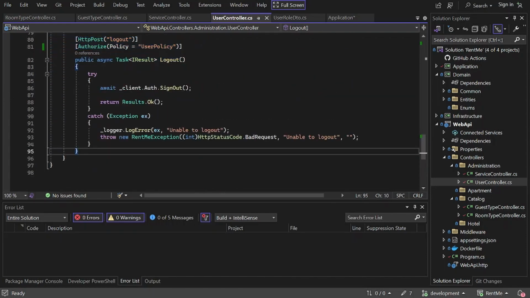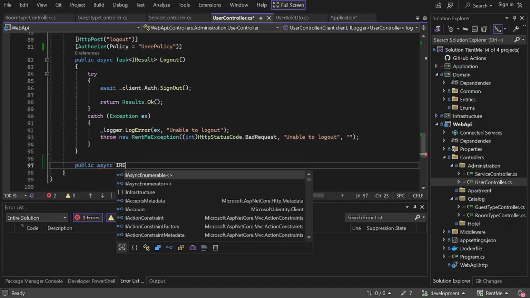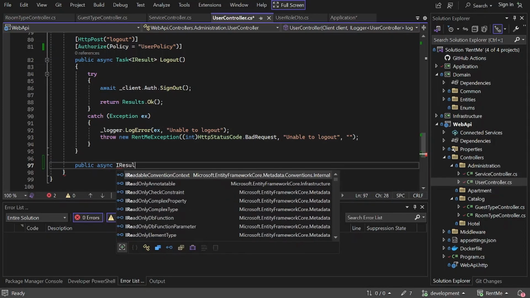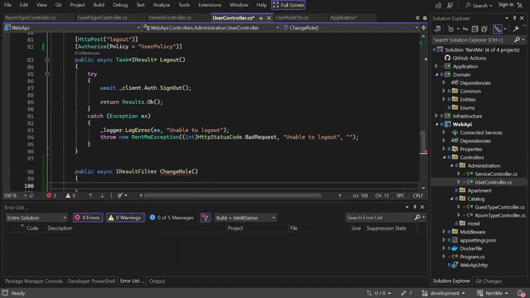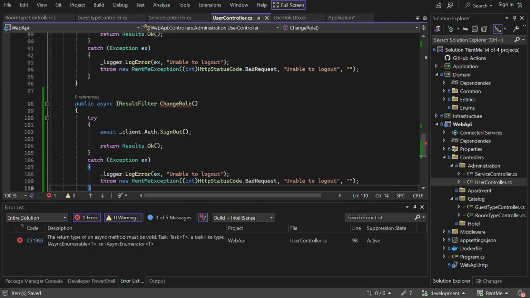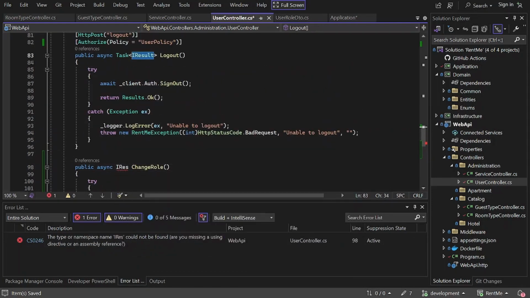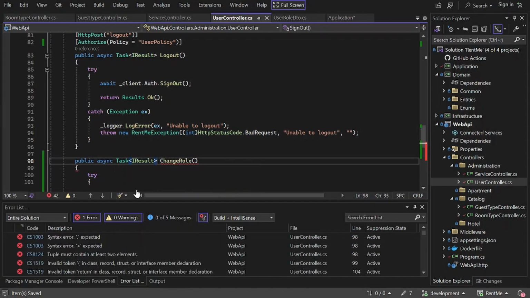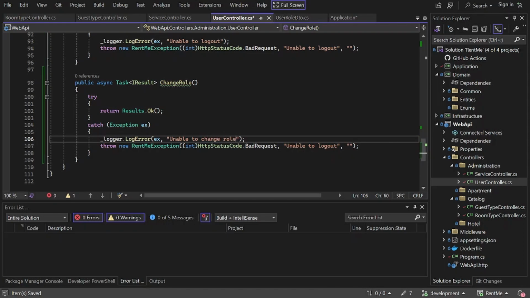Okay, here user controller, public async change role. Task, to change role.